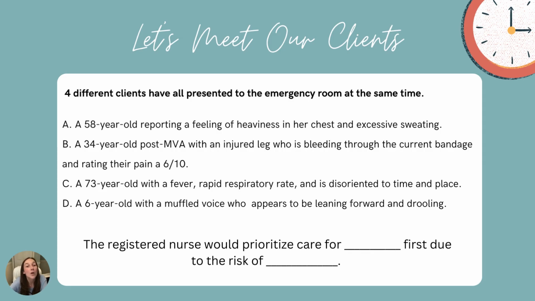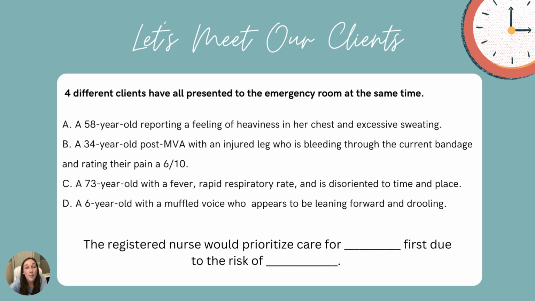So we're going to meet 4 different clients who all present to the emergency room at the same time. Client A is a 58-year-old reporting a feeling of heaviness in her chest and excessive sweating. Client B is a 34-year-old post-MVA or motor vehicle accident with an injured leg who is bleeding through the current bandage and rating their pain a 6 out of 10. Client C is a 73-year-old with a fever, rapid respiratory rate, and is disoriented to time and place. And client D is a 6-year-old with a muffled voice who appears to be leaning forward and drooling.